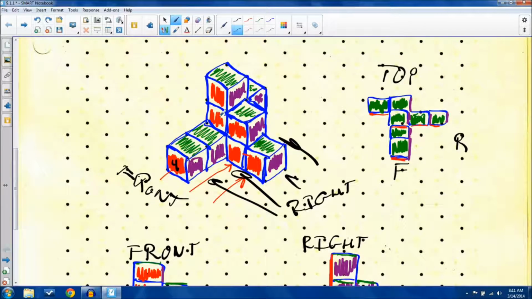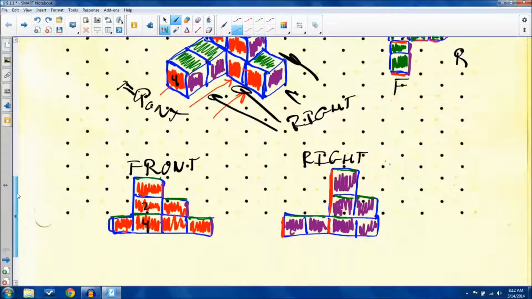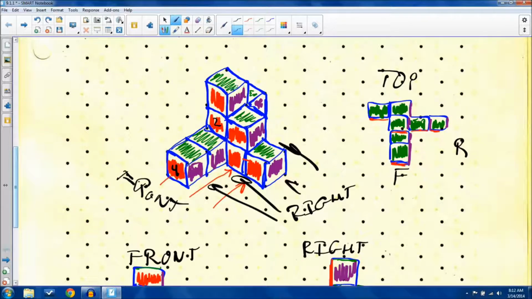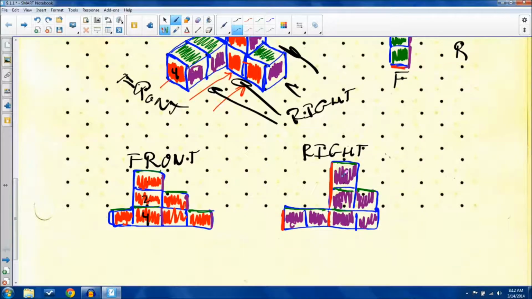From this part right here, this goes 1, and behind it 2. Okay, you can tell from this red facing here, 1, 2. It goes 2 back. So over here, I can write 2. This is 2 deep. And this one right here is just 1 deep. From that red facing, although you can't really tell from the top, you can tell from the right, this one right here is just 1 deep. So this is a 1.